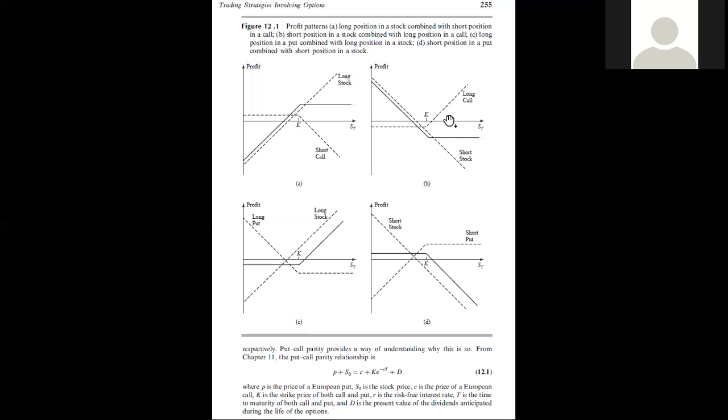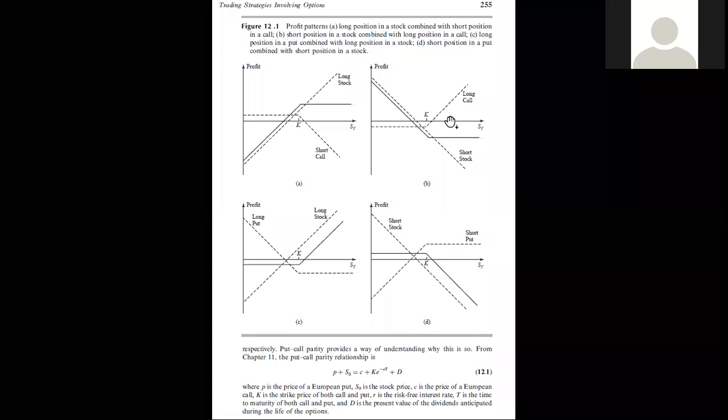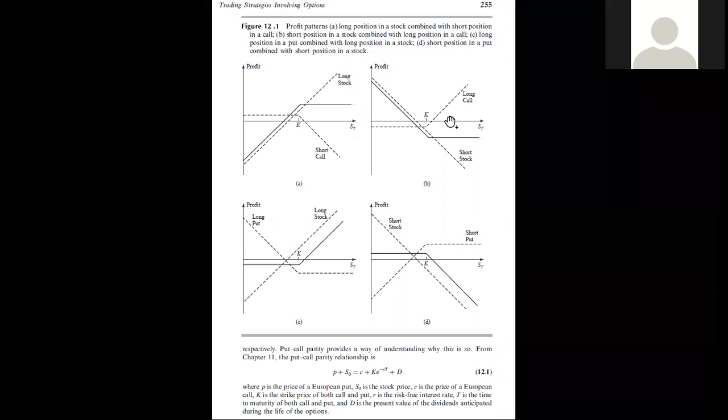So why is the value of the call going to increase above K? Because the intrinsic value of the call will keep on increasing. As if the strike is 100 and the market is at 120. The intrinsic value of this call is 20, because by exercising it is possible to make $20 of profit: exercising the call and buying the stock, and immediately squaring that long stock position in the market at 120. So you buy the stock at 100, which is the exercise price, and you square it in the market at 120, so you make a clean $20 profit. So that's your intrinsic value.